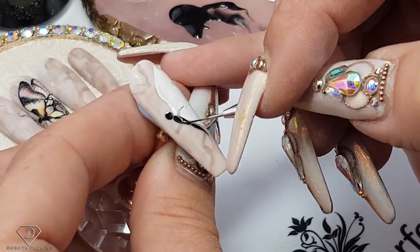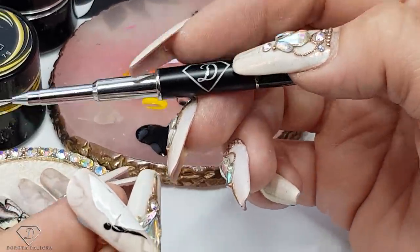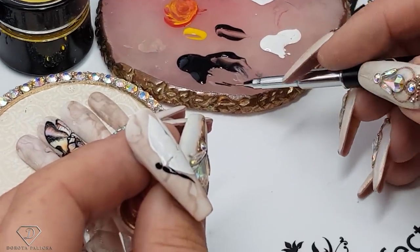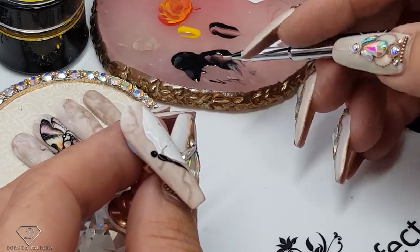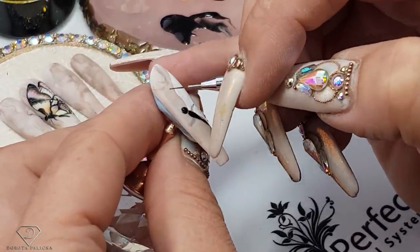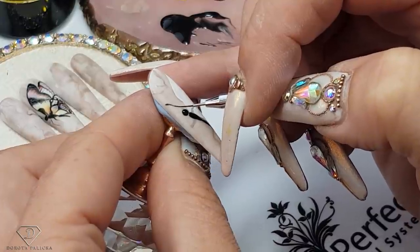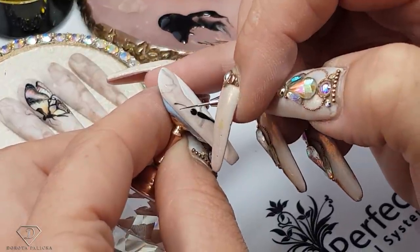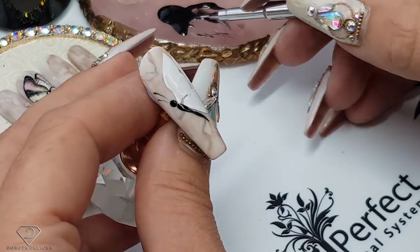So I'm painting, and the brush I'm using for this one is the new range of brushes. That's the smaller one, and I love it for the detail work. It's much shorter than the D-liner, and it's perfect for those really delicate works. So in order to do the antennas, I have almost no product on my brush, and I'm just starting with the dot and then painting. So it's a very thin line, dot, and then join that in, very delicate line.